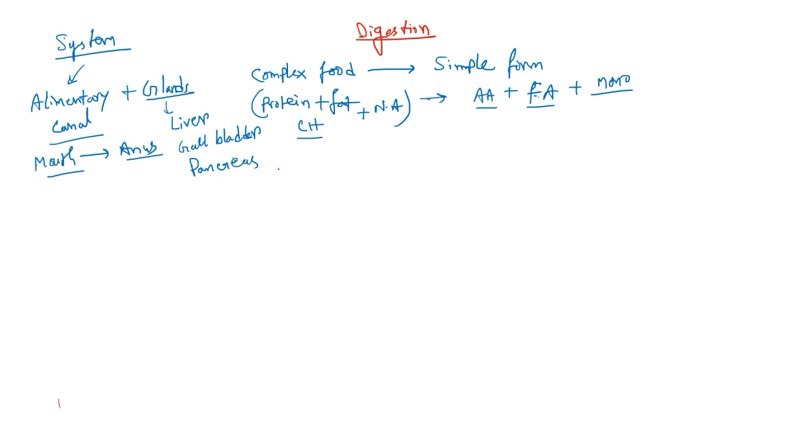The whole digestive system, as I mentioned, starts in the mouth and ends in the anus through the alimentary canal, along with the different glands. The liver, gallbladder, and pancreas have different connectors from these glands into different locations of the alimentary canal.